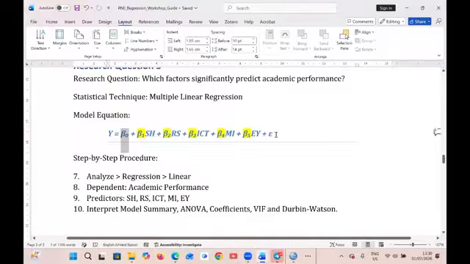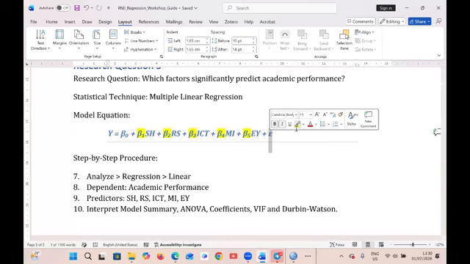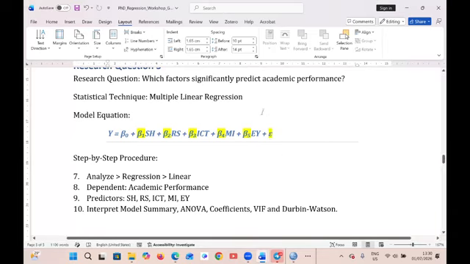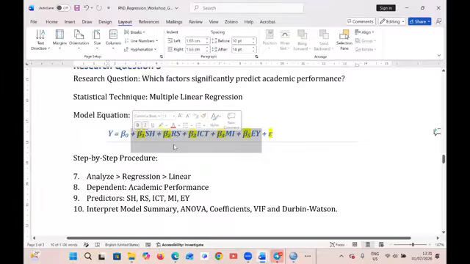So plus E here, this epsilon, is talking about those factors that are not taken care of. We call those stochastic error. They're not error indeed, but they are variables that your model did not capture, which you can easily see the quantum of by looking at the R squared. R squared will tell you the amount of variation in Y of all these put together. That's what your R squared would indicate. So the remainder, the leftover over 100, is the stochastic error that we have not taken care of.